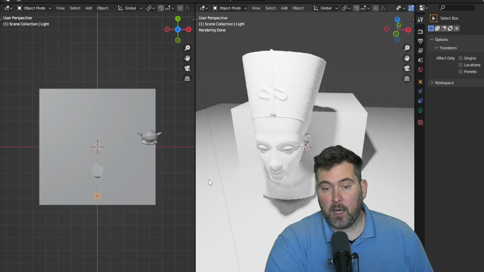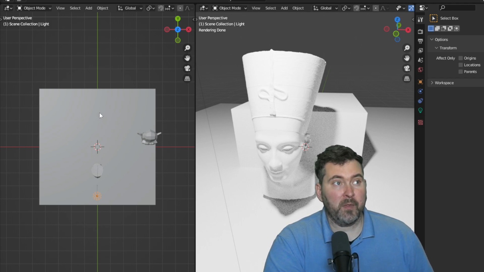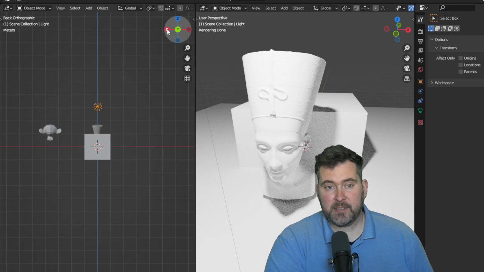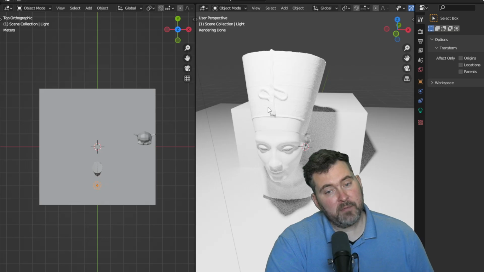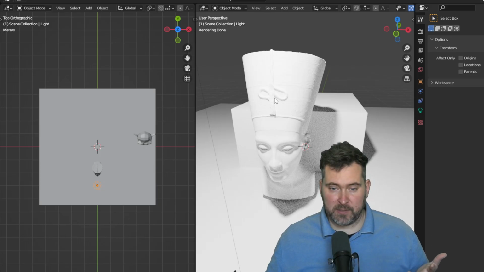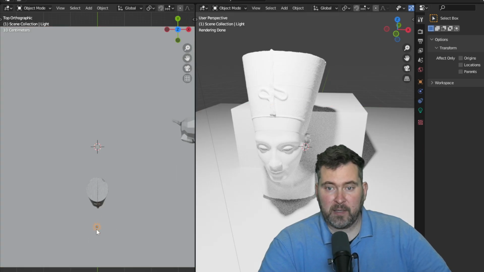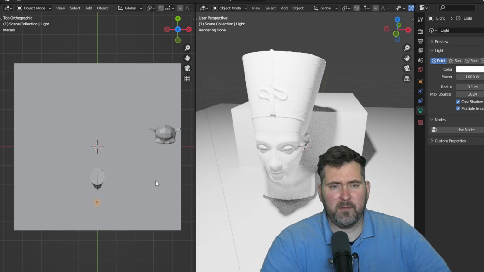Okay, so first things first, let's talk about orthographic versus perspective. On the left right here, we have an orthographic view, and I can flip this view around in different axes. I'm going to go from the top, which is a Z view, and then over here I have a separate window of basically the same thing, and I can change my camera and look around at what the lighting is going to do. Right here I have a small light, and if I click on this light, I can adjust things like how bright it is, what color it is, and things that we will look at at some point. For now, let's just talk about the view here.